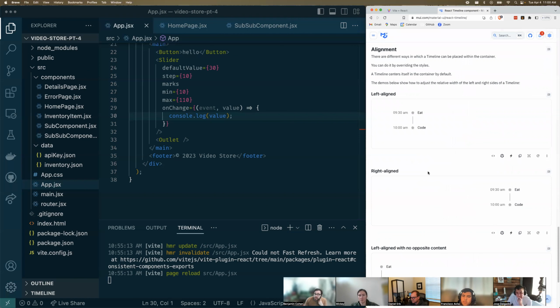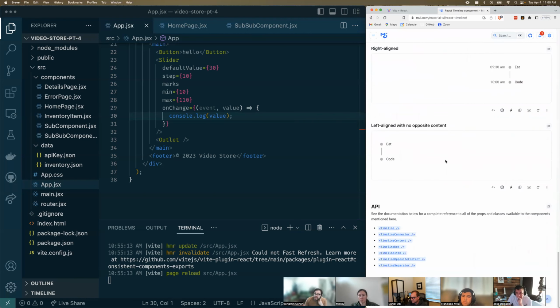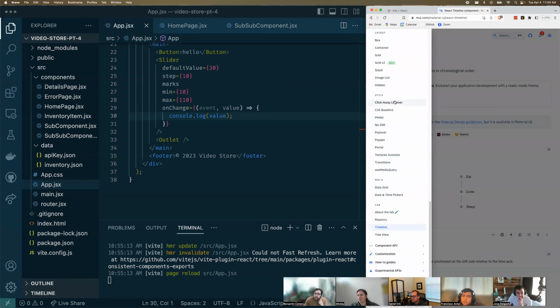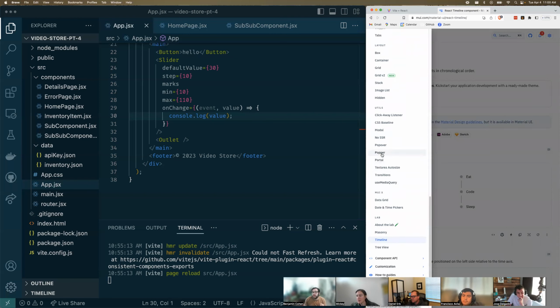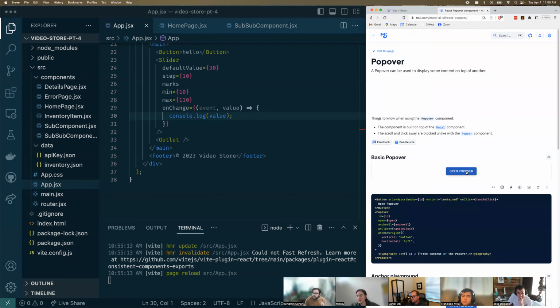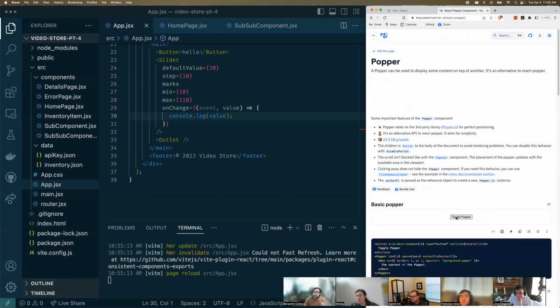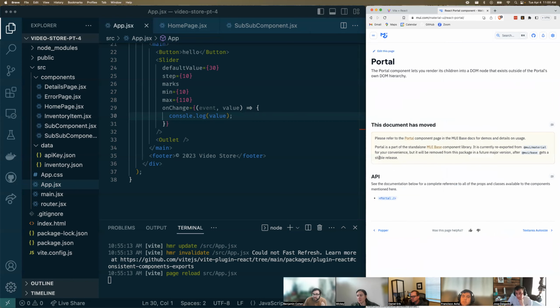So just things that they're working on that they think might be useful, like if you have a timeline type of thing. But when building your app, you basically don't have to reinvent the wheel. You can think, what have I seen before? And over time, you kind of learn what these words mean, like what a popover is. I suppose that's a popover. What a popper is, that probably triggers the popover. Just all sorts of things you might care about.